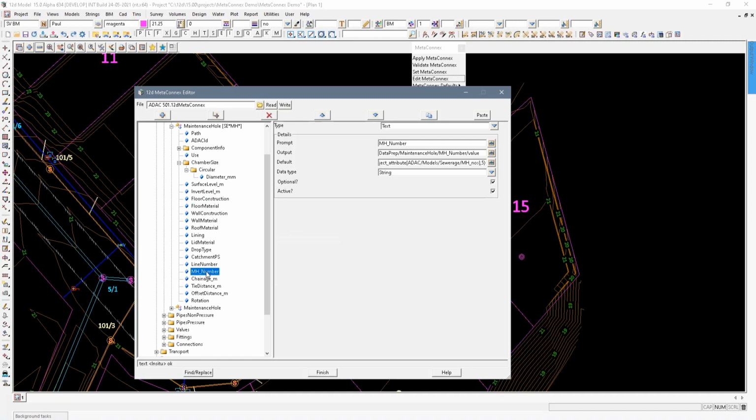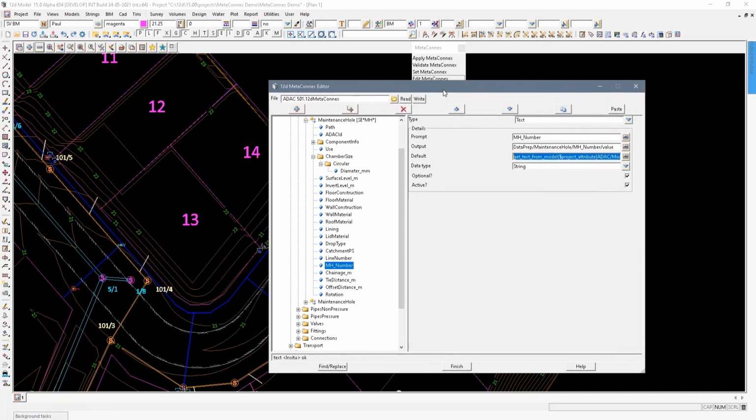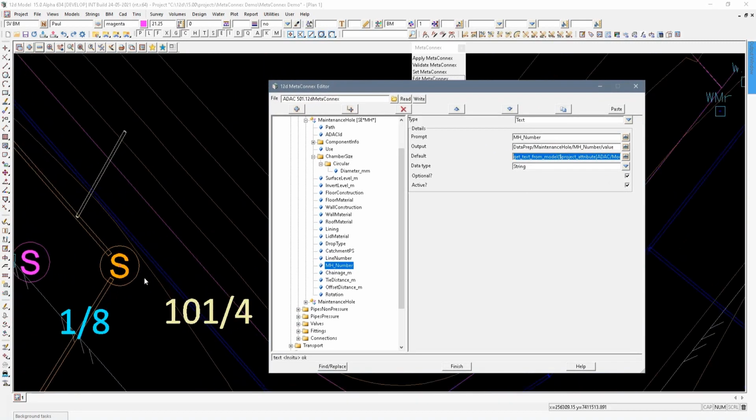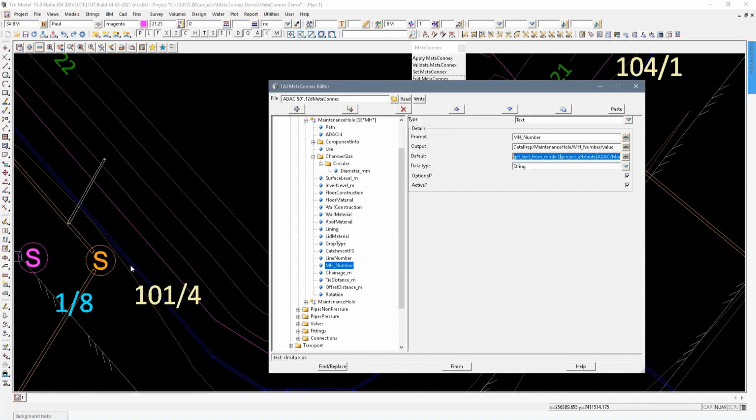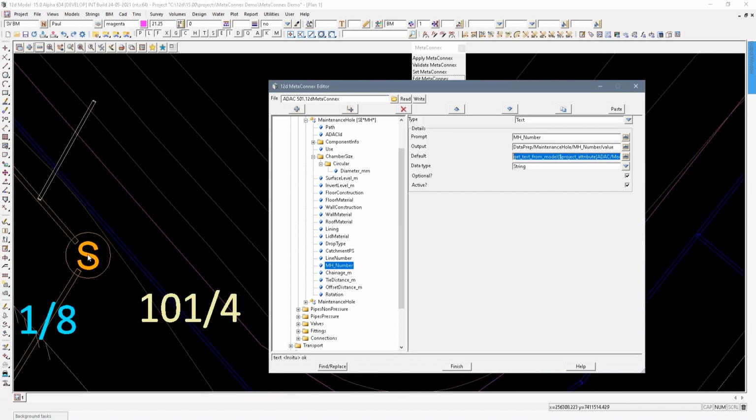Manhole number. This one's actually quite handy. So get text from model. Okay, so this is my point that it's basically going to be working on, one of these SEMHs. And I've been supplied a file that has a bit of text that's next to it. So what I want it to do is say, go get the text from this model.